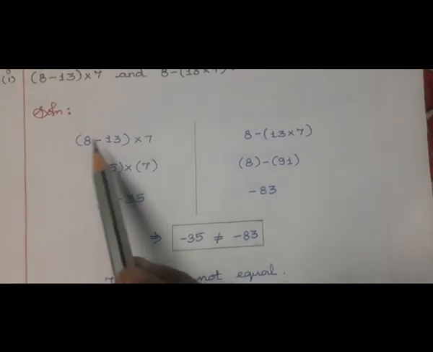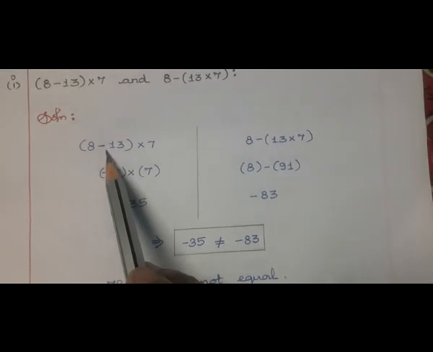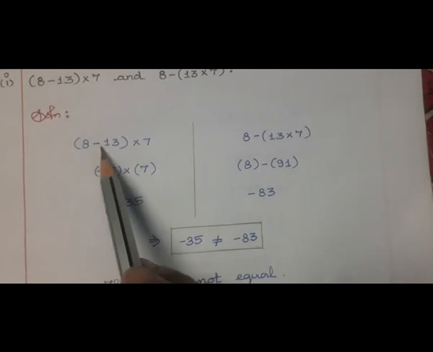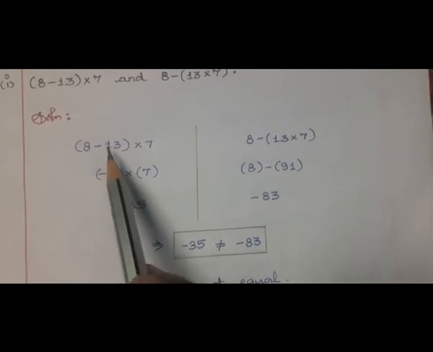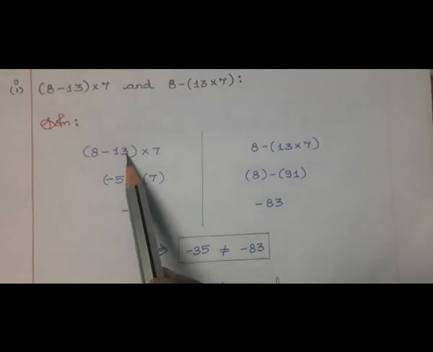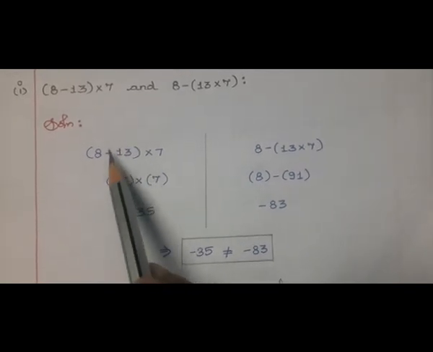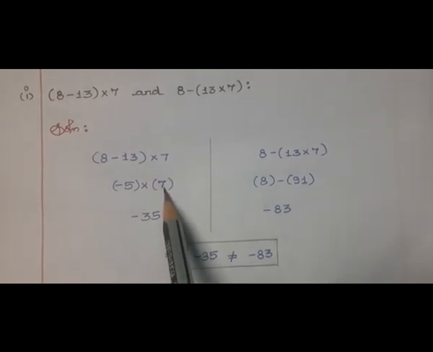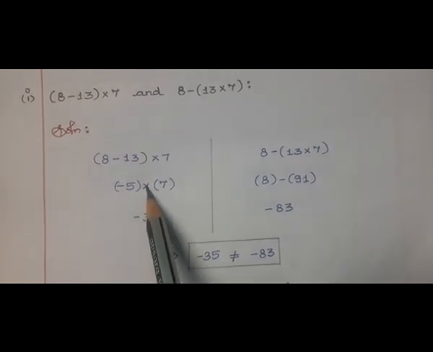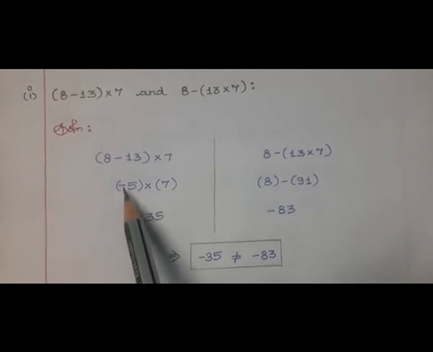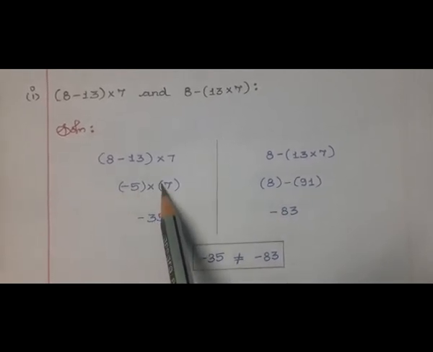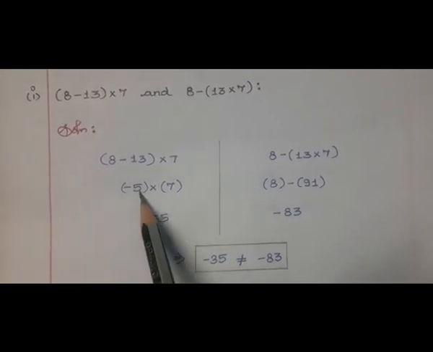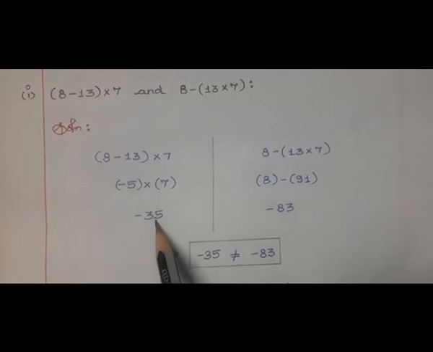So 8 and 13. 8 has a positive sign and this has a negative sign. So plus and minus, we have to subtract. Okay, different signs in addition of integers, we want to subtract. So 13 minus 8 is 5, and the biggest number has the negative sign. So minus 5 into 7 as it is. Okay. So again this is multiplication of integers. Here it is minus and here it is plus. So minus into plus is again minus. And when you multiply 5 and 7, you will get 35.